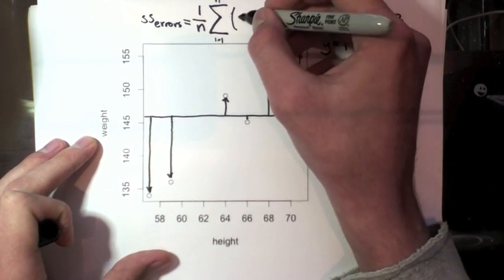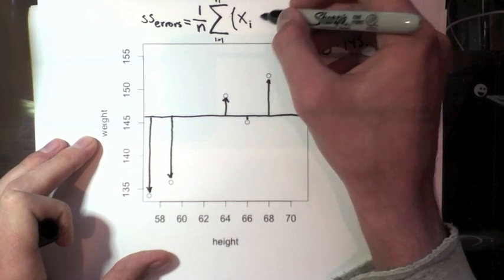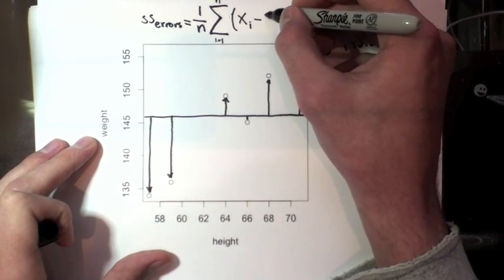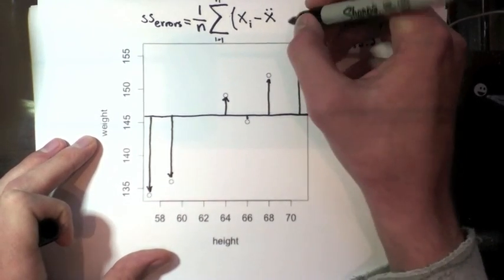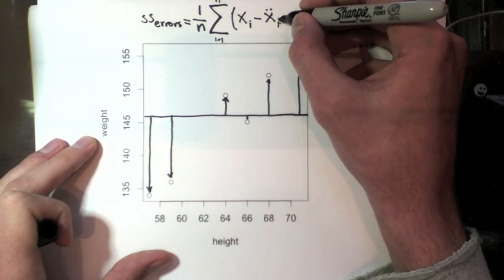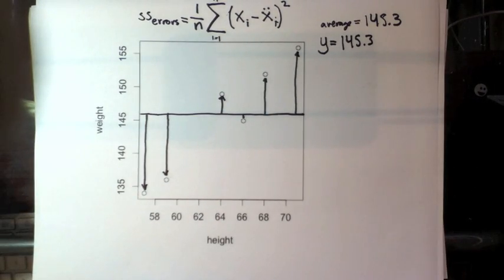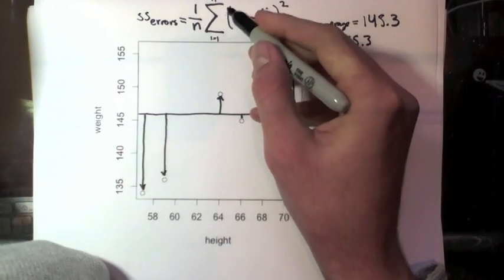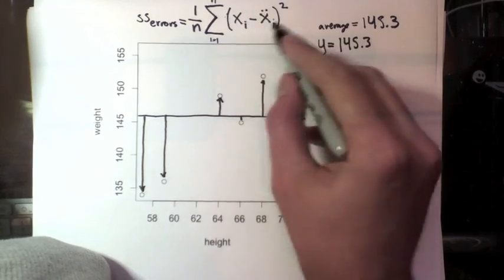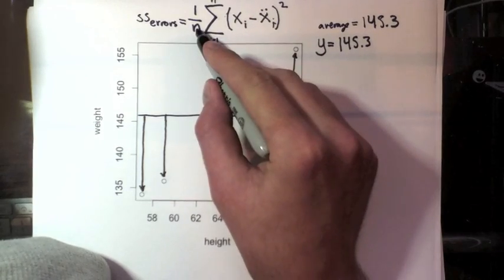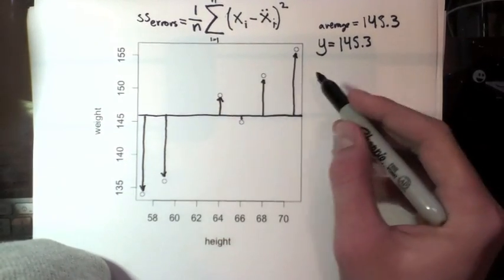And then we have x sub i minus, well, I'll tell you what these things mean in a second, squared. So this is our formula for sum of squared errors. And what we're doing here, don't be scared by the Greek. We've already gone over this, but this just means we're going to do this whole thing n times, 6 times in this case because we have 6 people.